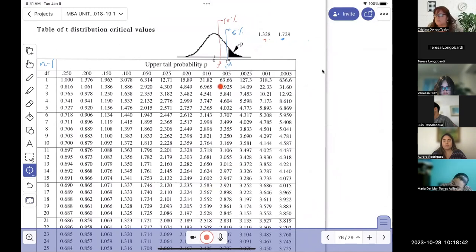This is 0.5%. So you're at about 3 standard deviations away from the mean, 2.921, and that will give 0.5% above. So you see, 3 standard deviations away in a standard normal is going to be 0.15%, but here we are at 0.5%. So there are a lot more outliers in the t distribution.